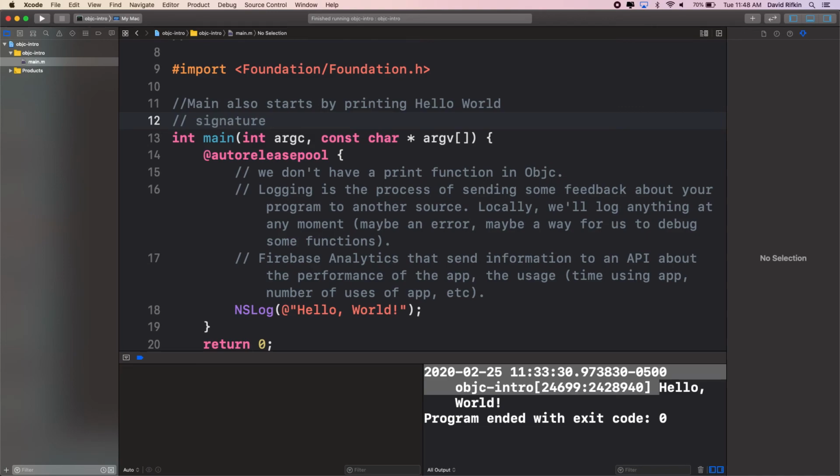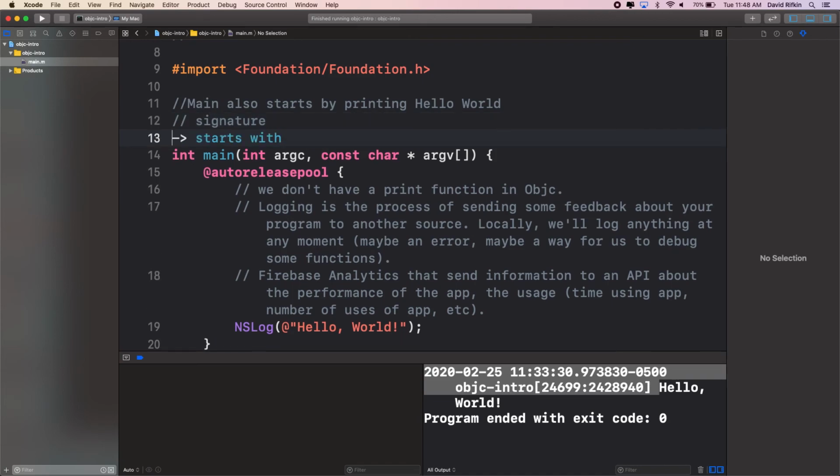Yeah. So actually our signature starts with the return type. This returns what type? It is a lowercase int. Our types are not the same. Isn't that scary?